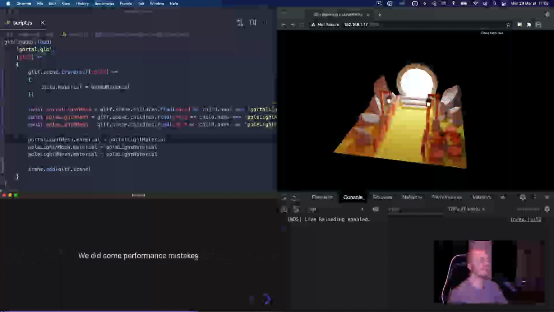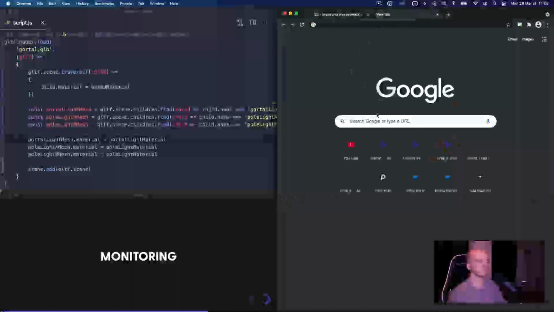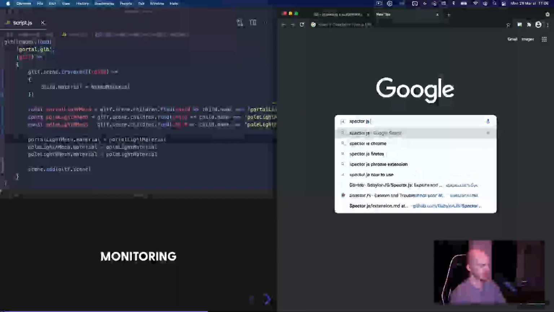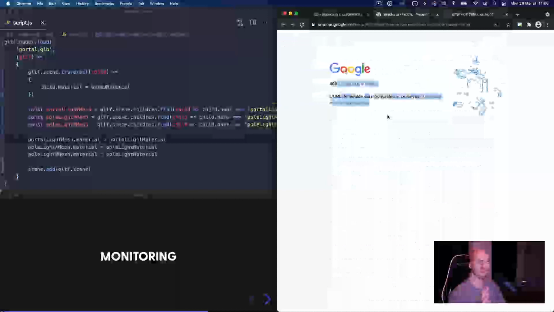And there is one main thing we can improve, and we're going to see that by using Spectre.js. But at this moment when I'm recording this lesson, Spectre.js isn't available anymore on Chrome. It's still available on Firefox. Let me check. We can just search for Spectre.js Chrome. Please be available. No, see. So right now it's not available anymore. I hope when you do this lesson, it will work again. But right now it's not working.